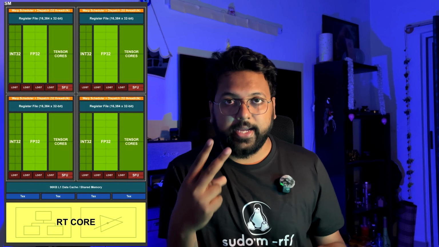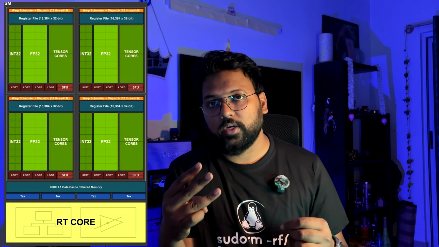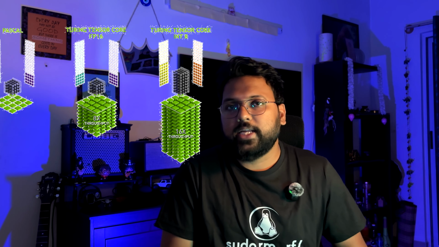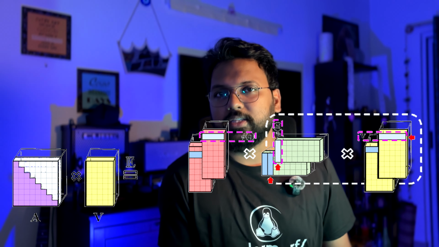Now, what are the hardware components inside a GPU which help us perform this task faster? There are primarily three components in a GPU. The first one is a CUDA core, the second one is a Tensor core, and the third one is a ray tracing core. Let's talk about the Tensor core first. These tensor cores are responsible for doing any kind of matrix multiplication and addition. If you know the algorithm of transformers, on which LLMs have been built, and if you know the concept of attention, you can imagine the number of matrix multiplications we are doing inside.